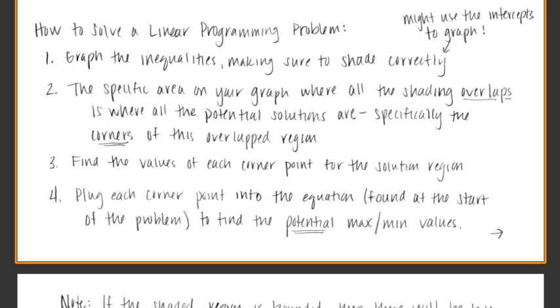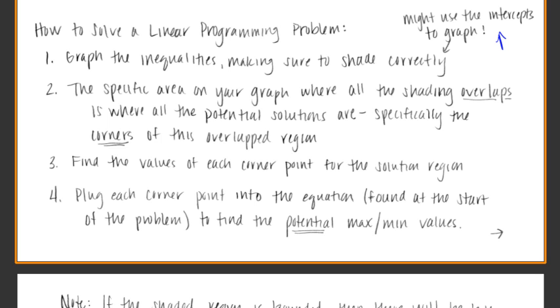And step one, as usual, is what we've been practicing. We want to graph our inequalities. I made a little note here that you might want to pay attention to. It's going to be helpful to graph with respect to our X and Y intercepts. Because remember, all of these word problems that we've been doing so far, we've been graphing in quadrant 1 because all the X's and Y's and sometimes the Z's had to be positive. So really we're looking at this in quadrant 1, and we want to know when it enters quadrant 1 and when it exits, therefore the intercepts. Okay, so keep that in mind.